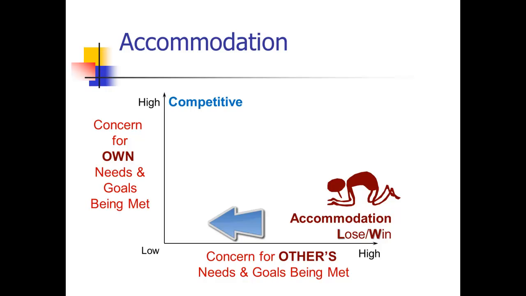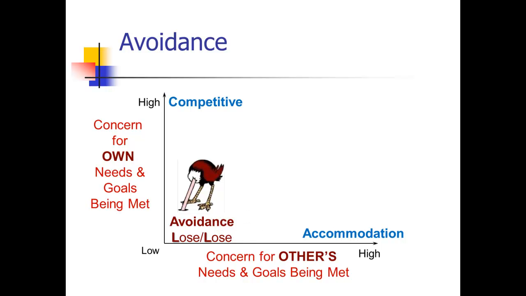So now we're going to move to the other one, where it's really not important that you get what you want, and it's really not important to you whether the other person gets what he or she wants. So we would call that avoidance, also called lose-lose. Some people might call it withdrawal. This is valued differently for individual cultures. You are withdrawing either physically or psychologically from the situation. You might change topics. You might deny that the conflict even exists.